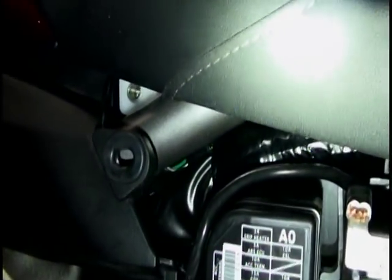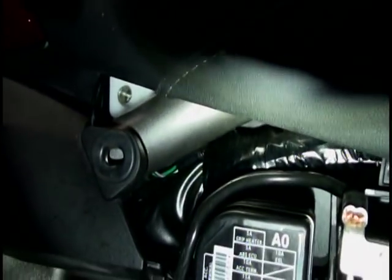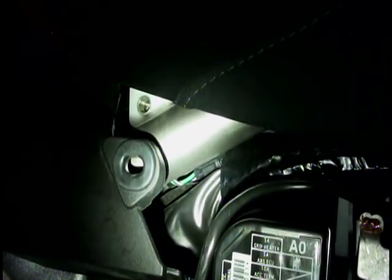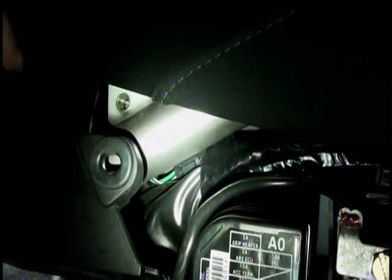Okay, so I got my helper here to do this because it takes 4 hands. Right there, on that, there you go, perfect. Okay, so on here, what you really need to do is not leave anything to chance, because if the screw falls in here, you pretty much have to take the seat off to get it, and I know it's just a matter of time.